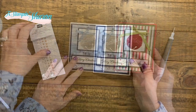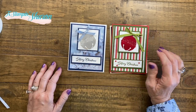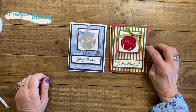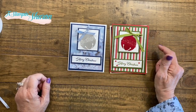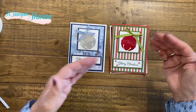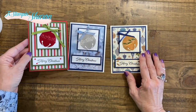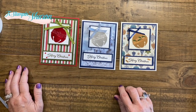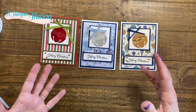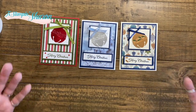All right, let me show you my other cards. So when I did my Mystery Monday stamping, this is the card that I designed. I don't know if you all know what mystery stamping is, but every Monday here on YouTube at 4 p.m. Central, I give you clues to make a card. The day before the video, I post on the community tab what supplies you need to gather. Everyone's card is going to look different because I'm not telling you what stamp set, what designer series paper, what colors of cardstock. So this is my other one that I did. See how fun it is, how unique all three cards are just by changing up the designer series paper. You could use this layout for birthdays, thank you, Christmas, but today was all about easy Christmas cards, and they're pretty.